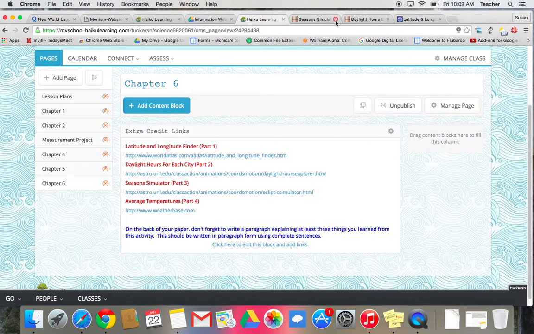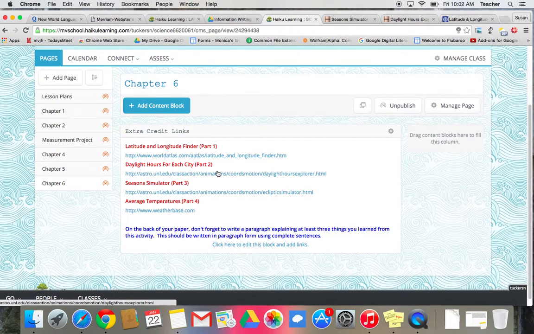So you're going to use those 4 links for all the 4 remaining cities to collect your data. There is a place to also do a line graph. You'll have 1 line for each of your 5 cities, so I should see a line graph with 5 lines on it.